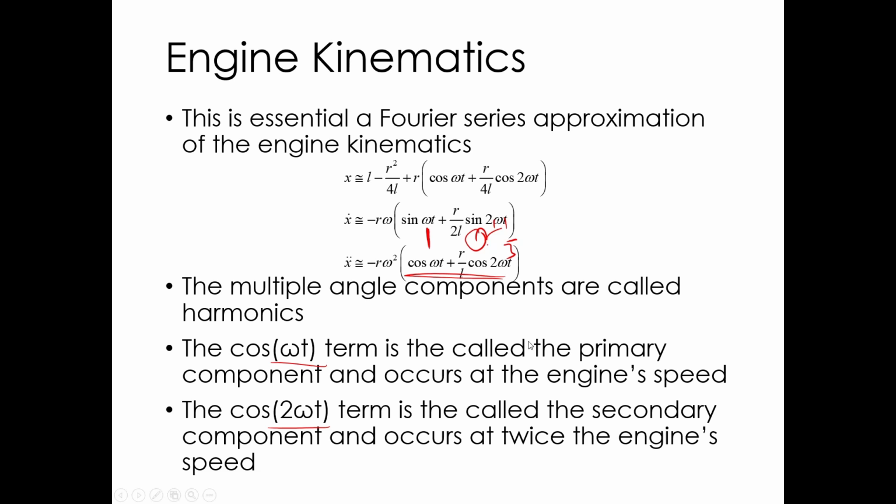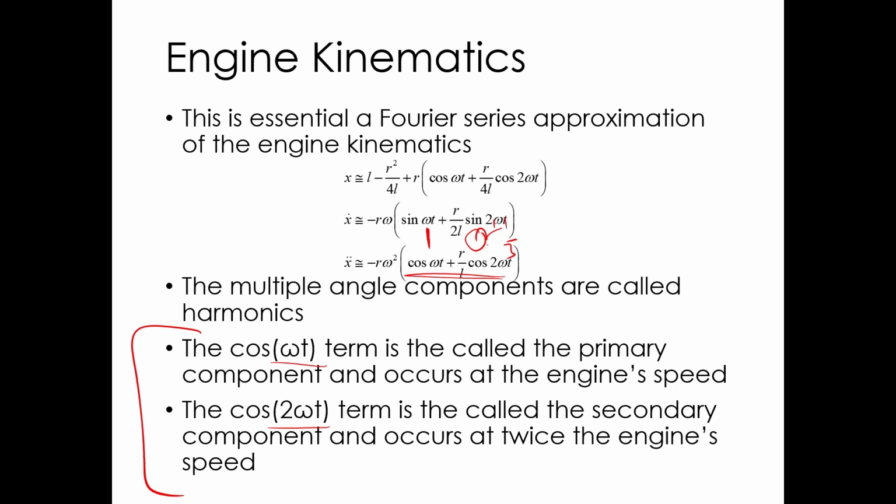So when it comes to balancing, and we talk about why is a V8 good, why is a straight 6 good, why is a 4-cylinder bad, a lot of it gets back to how you can balance the primary and secondary components. And again, how you can balance at the primary speed of the engine, at the speed of the crank's rotating, and how you can balance at twice the speed that the crank's rotating at.